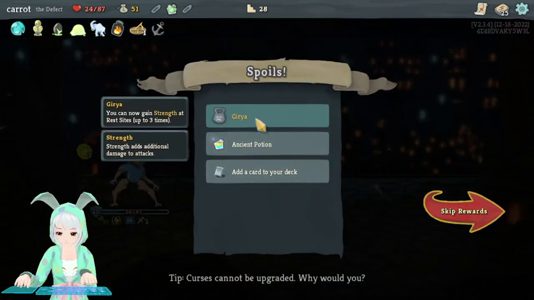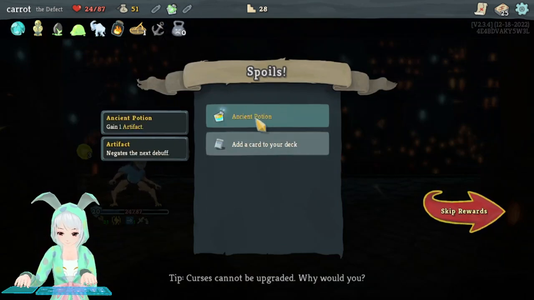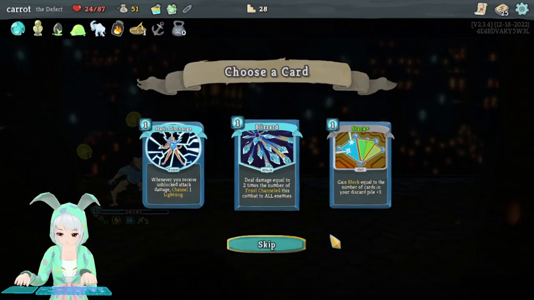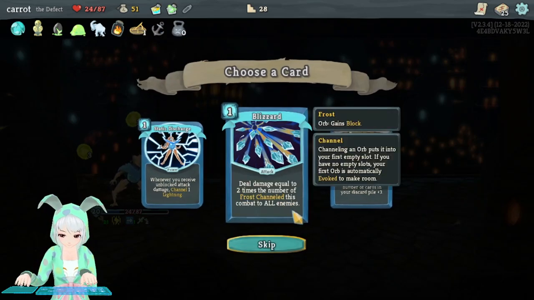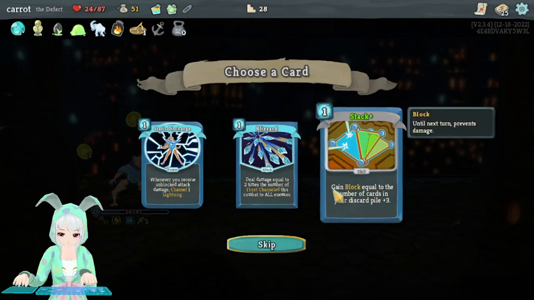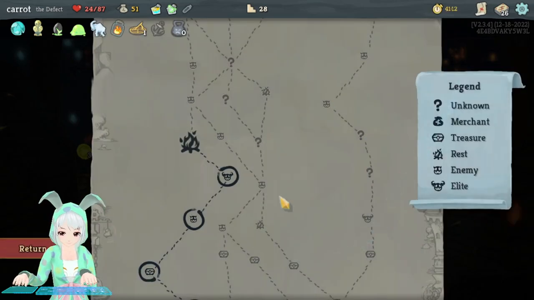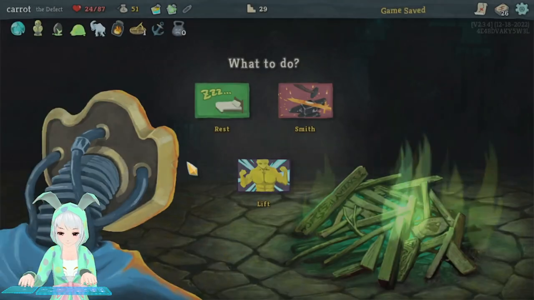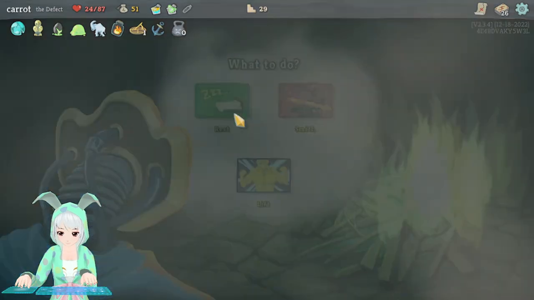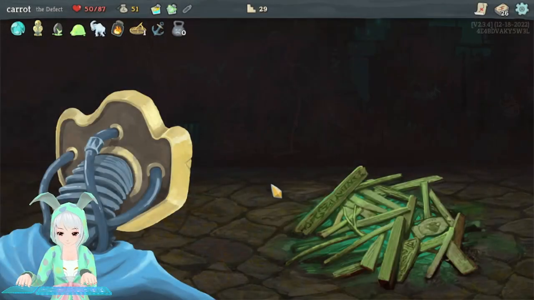You can now gain swinging wrist sights up to 3 times. Strengthen. Okay, cool. Explosion gains one artifact. That's good. Add card to your deck. Blizzard. Deal damage equal to 2x number of the frost channel of this combat on all enemies. Whenever you see you've unblocked damage, channel one lightning. Let's do this. Heal up. Start battles with one strength up to 3. Let's heal, and we'll do that in the next one if we're fully healed.